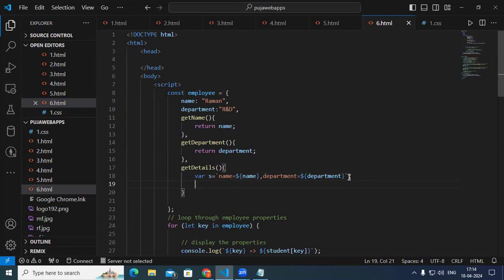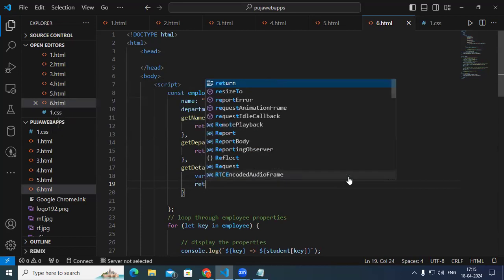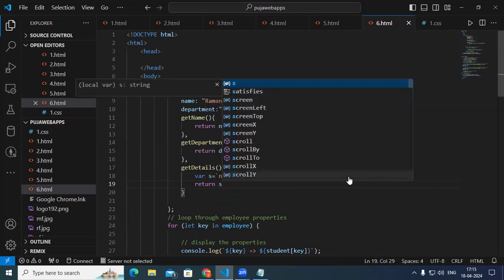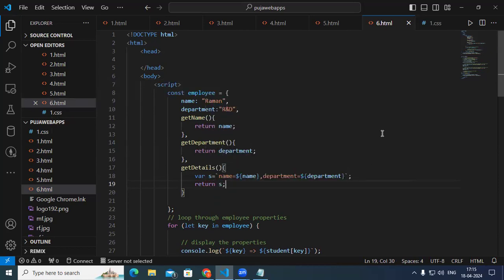How can the first string know that I want only the Raman details? Can you repeat the question, please? Like now I want to add here my name and department as CS, and now I want to print my name and my department. No, repeat, I'm confused a little bit. Can you repeat the question? Here in employee we have Raman details. Now I want to add my details like Pooja and department as CS. And now I want to print.